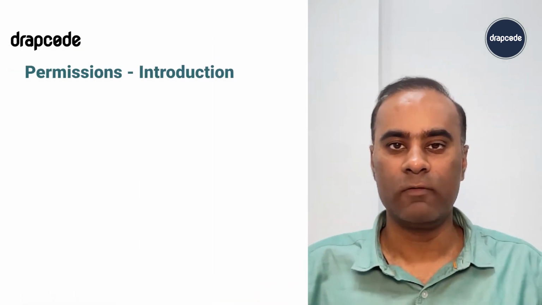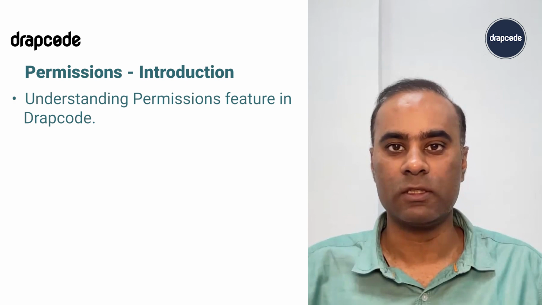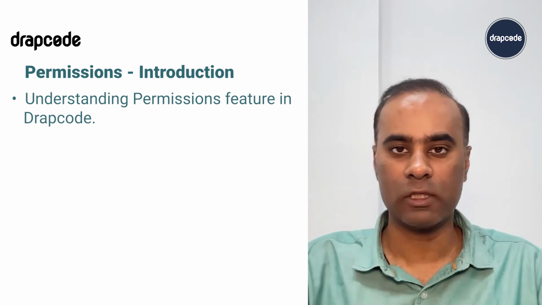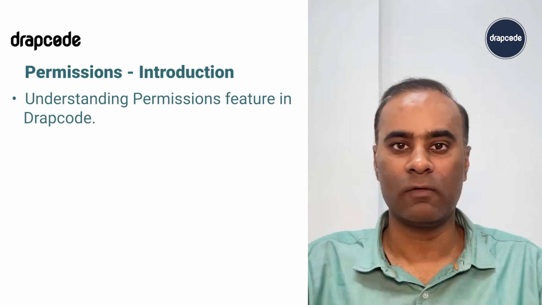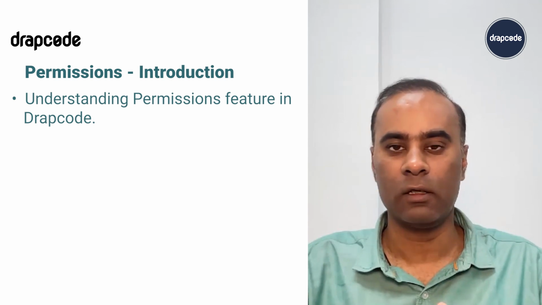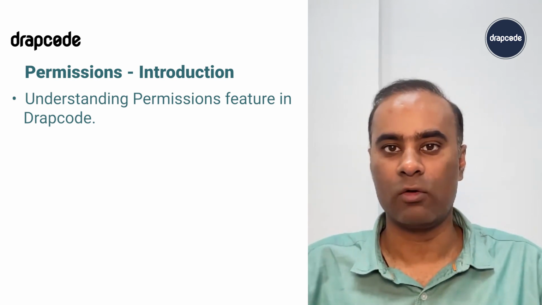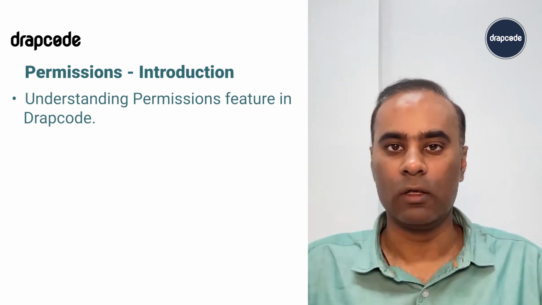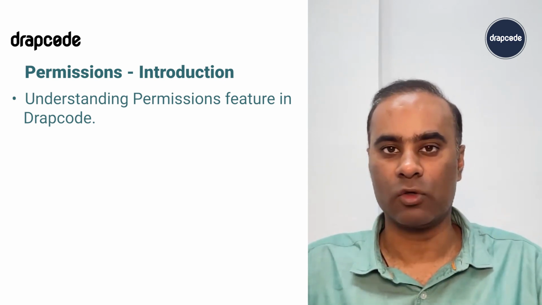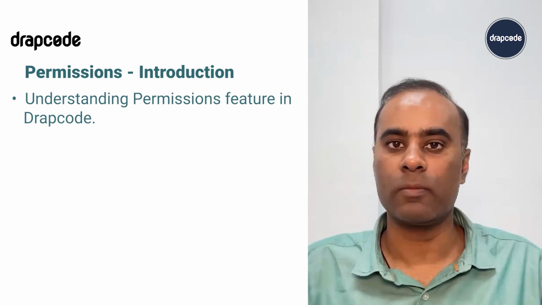So in this we will understand about permissions. What exactly is the permission module and how can it be used? This is a basic introduction to permissions where we'll install the permission plugin. We'll show you the basic concept of how permissions work and how you can use them in your application, where you can show or hide things on the basis of whether the person has that particular permission or not.